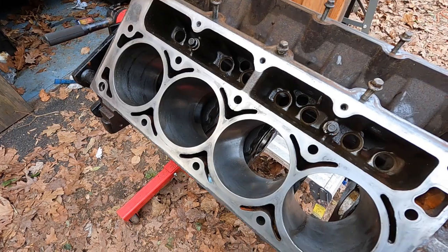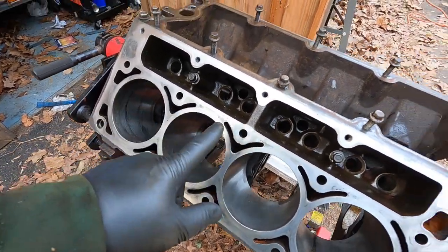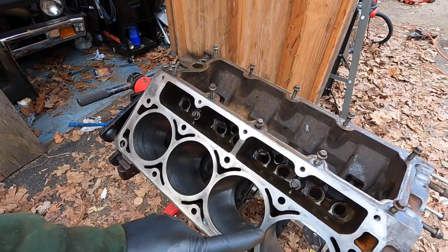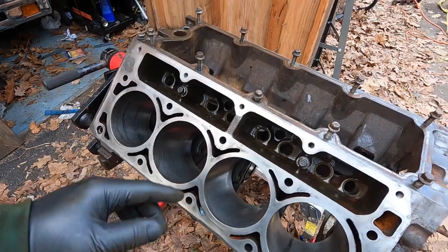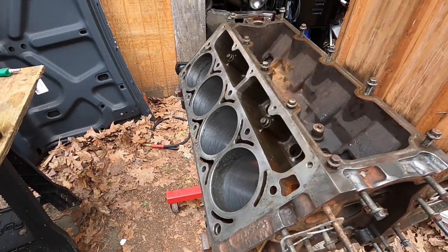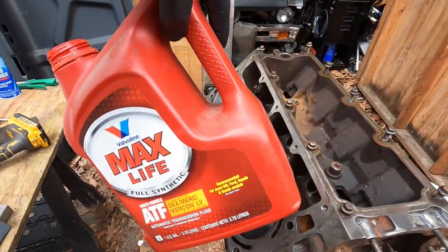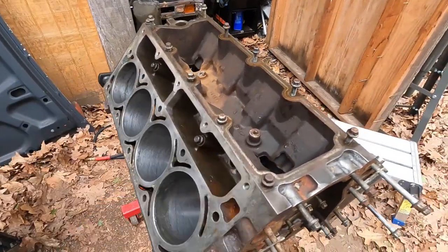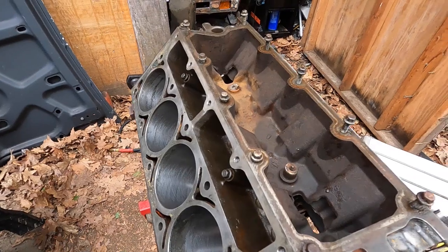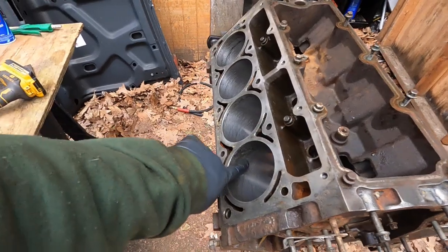That'll take a gasket — it's probably not perfectly flat, but it's perfectly garbage enough for us. Now I've got to wheel it three-quarters of a mile to the nearest hose to clean it off. Once cleaned, I used a little ATF on a rag to give the cylinder walls a final clean. Something about the detergents in ATF helps clean up all the oil, stone grit and stuff you can't get out with brake cleaner or water.